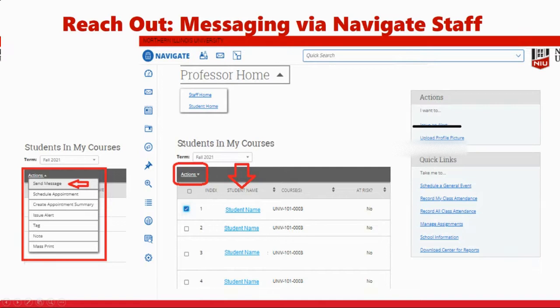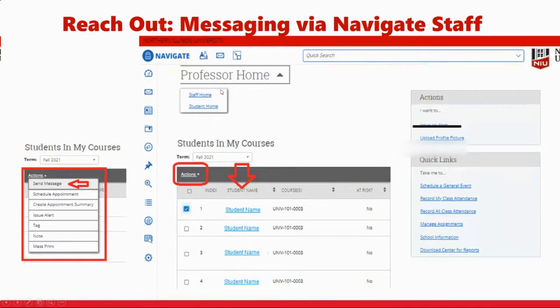So the students in my courses are going to list all of the students and the courses with which they are assigned. There's also a screen that you can sort by course, and that will bring up the listing of students just for those specific courses in a specific term. Screenshots here are for fall of 2021, and I have redacted the names, so you'll see student name here that's representing a hyperlinked student name that when you would click on it, you would be able to go to the student's landing page to see some general information about students.